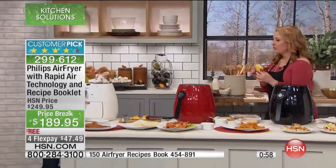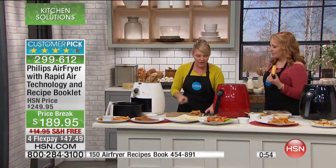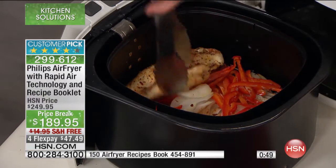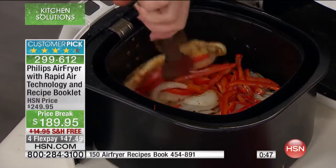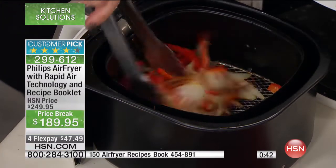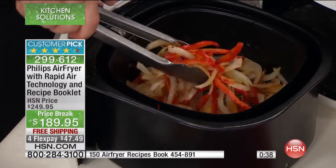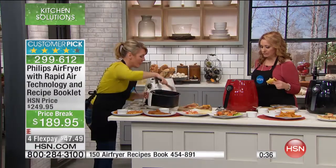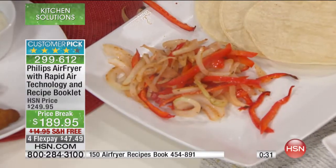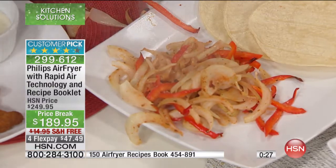But I do want to check in on the fajitas too. This is so good. Remember how we did this? Just when we started talking, I put in my fajita vegetables and my chicken, and then what did we do? We walked away. I have not paid one bit of attention to these chicken fajitas. So if you're a busy mom or dad at home any night of the week, walking the dog, dealing with homework, you can pop fajitas in your air fryer, and when you come back 10 minutes later, your vegetables, look at that, they've got those little brown edges so you know they're crisped just right. There is no added oil in this meal.